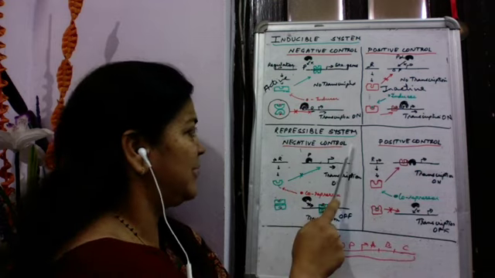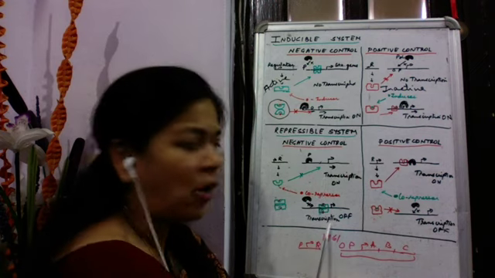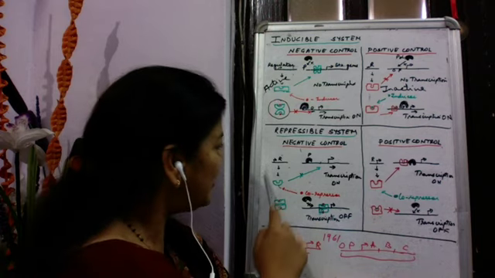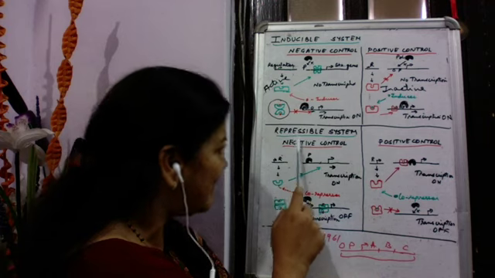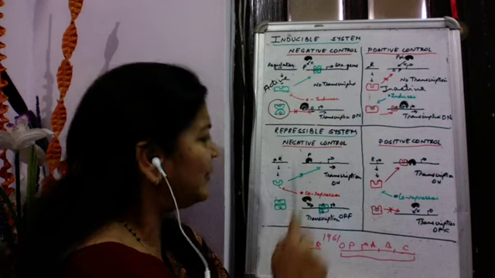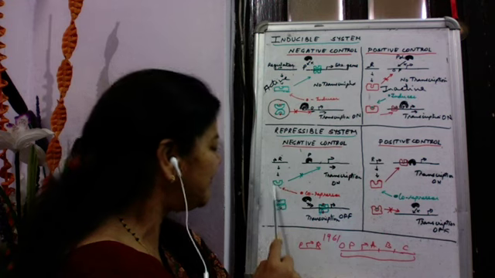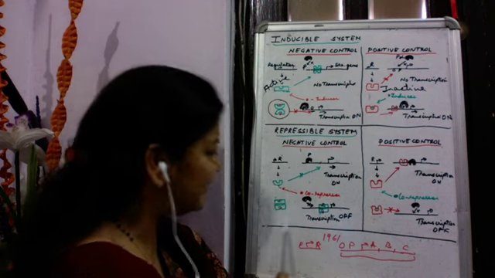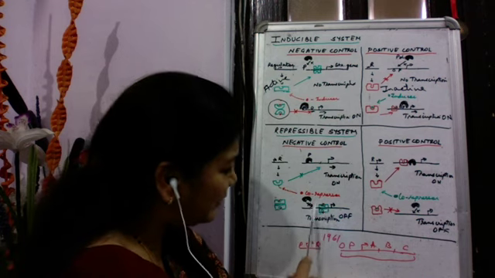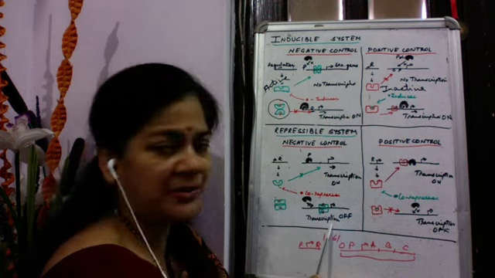In a repressible system, on the other hand, the transcription is on and it has to be turned off. So they are repressing the gene expression. Now the regulatory protein in a negative control is not able to bind to the operator region over here. As a result, the transcription is on. Now when a co-repressor comes and binds with this regulatory protein, it changes its conformation. When the conformation is changed, it can come and bind to the operator region. As a result, the polymerase cannot bind over here and transcription is off.